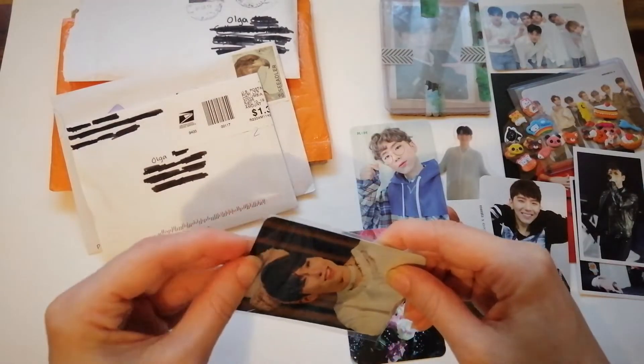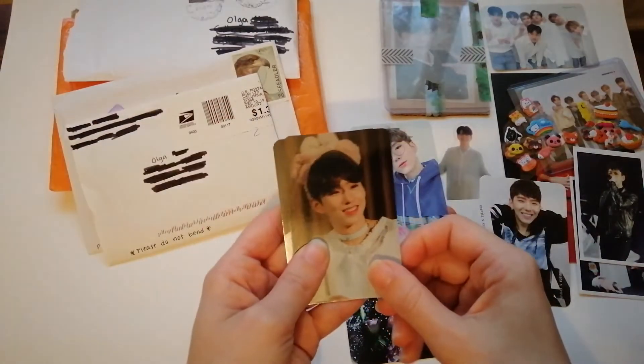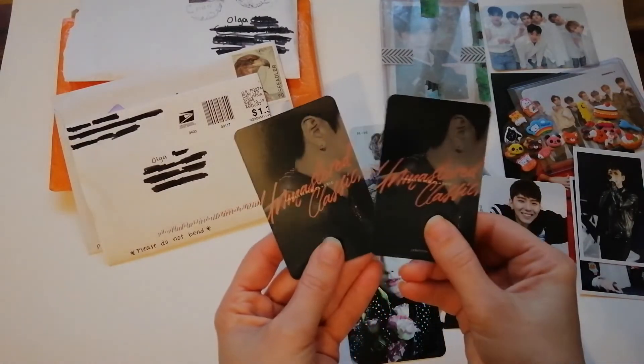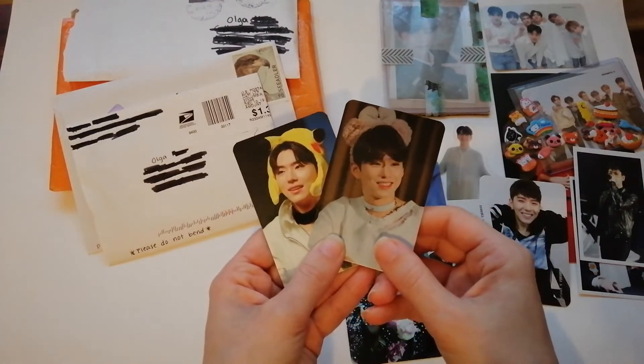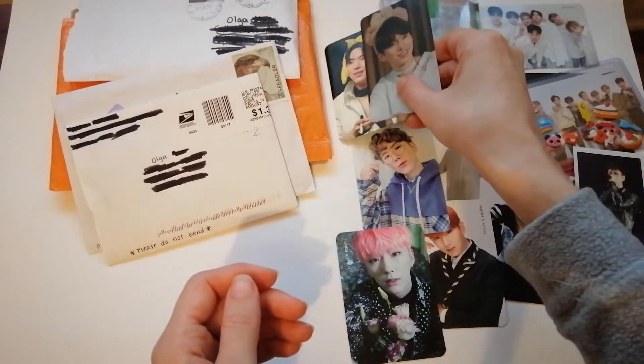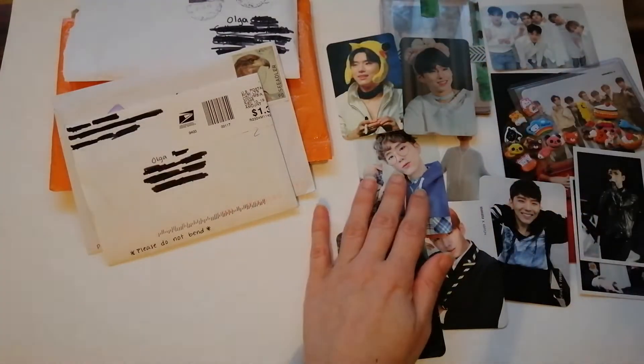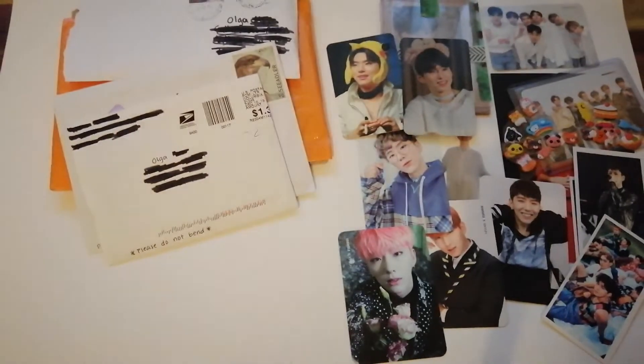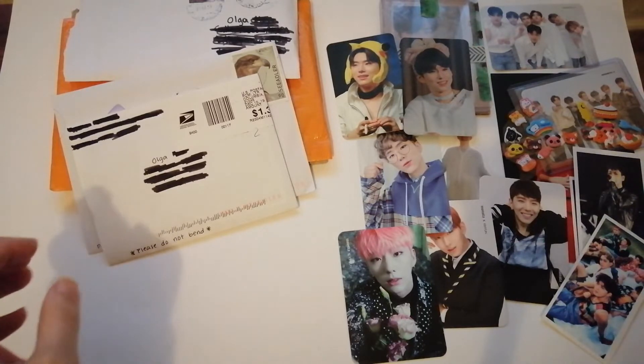These are some freebies — really cute, really good. He looks so cute and so good. I'm running out of space for all these. There's a lot of cuts in this video because I keep getting interrupted — my family keeps coming into my room and talking loudly, but let's continue.